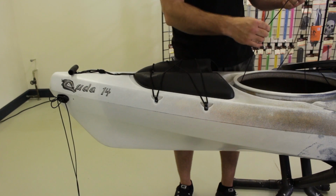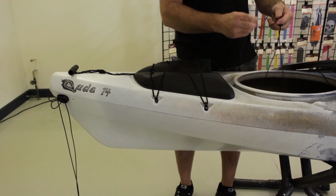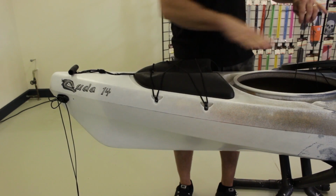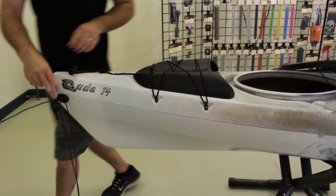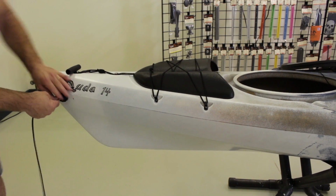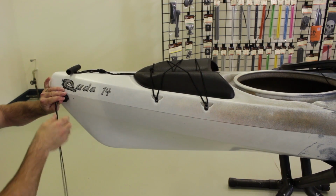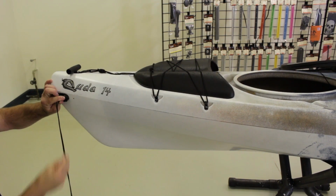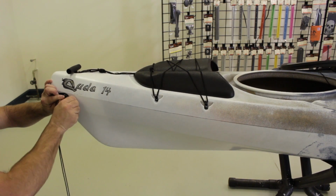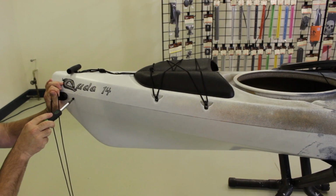Now I've got the backing plate connected to one of them. I can thread the other one, tie a knot. I've got it connected to the other one. Now by pulling these two strings, that's just going to slide this backing plate right into place. Once I've got that, this third hole here is available. So I can just take my screw, grab my screwdriver here, and I can go ahead and start that one.